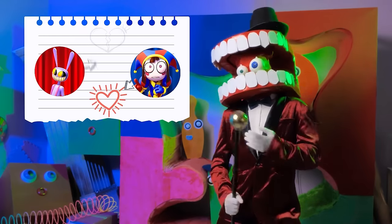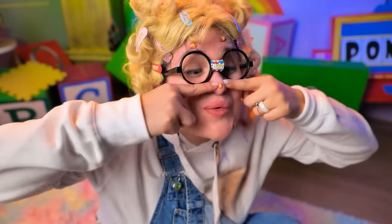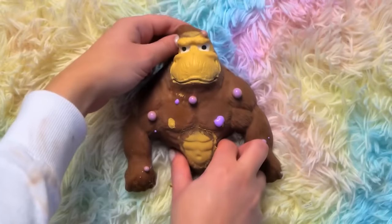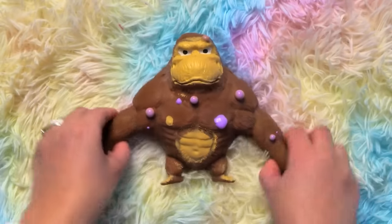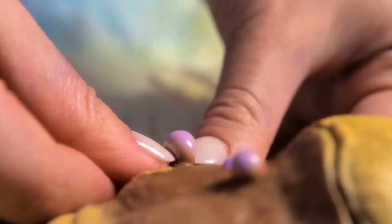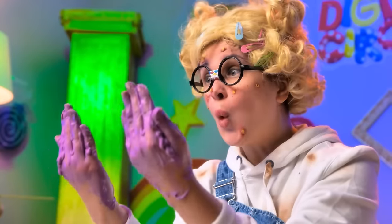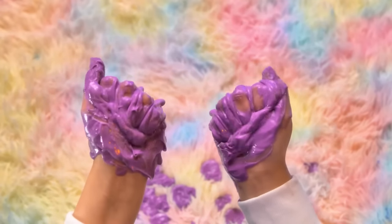And I know how to get Pomni's heart. Take a look. Well, I will. I'll do anything. Got her! You'll make it only worse. Try this instead. Huh? But what is it? So funny! And stretches in all the directions! Concentrate! Sure. Yeah, it's coming out! Wow! A huge one! So much of it! It's so sticky! Now use it!